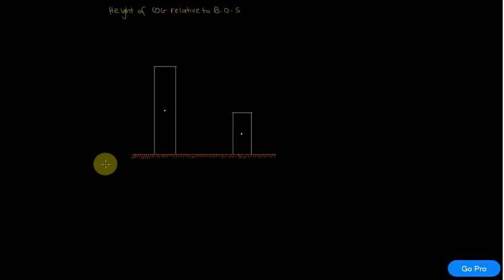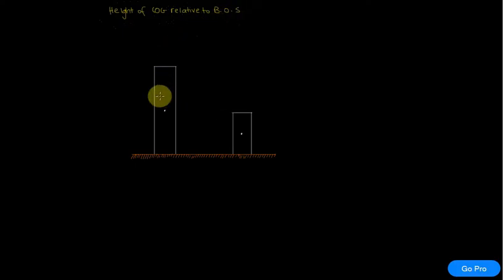Welcome to part 2 of 2, looking at the concepts of stability and balance. In the last couple of videos we've just been looking at what variables tend to affect the stability and balance of an object. And in this one, we're going to try and see the effect of the height of the center of gravity relative to a base of support.